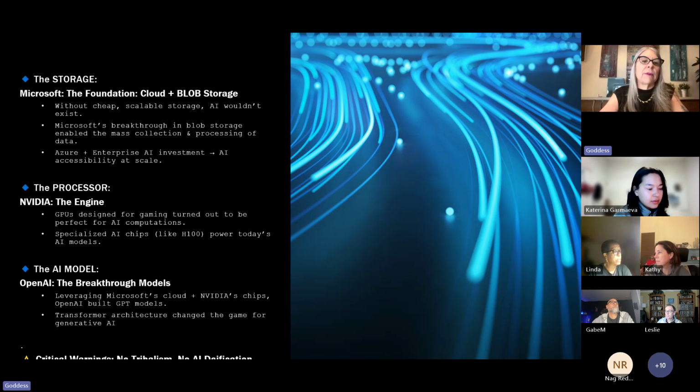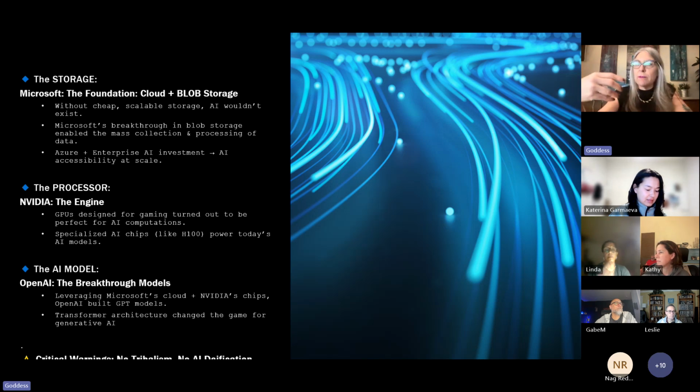The other key component is the NVIDIA processor. Our GPUs, all of a sudden, we're now able to process that data that is stored in blob storage. And I'm sorry, with storage, there was another thing: cheap storage. The cost of storage came down. The binary fundamentals of how we store data get introduced.